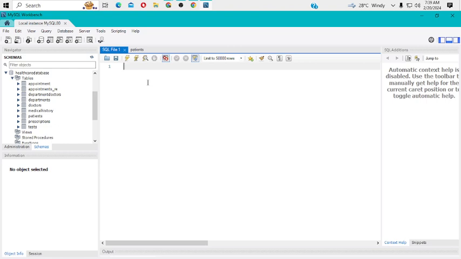You can probably use select, then the star from healthcare database.patients.